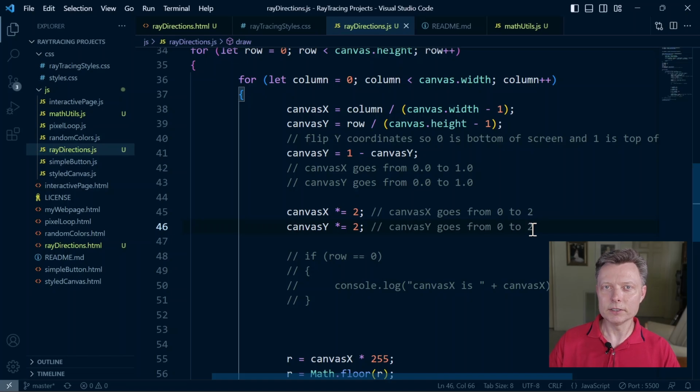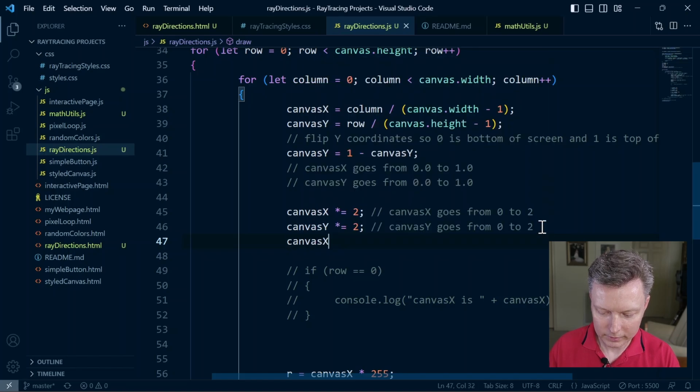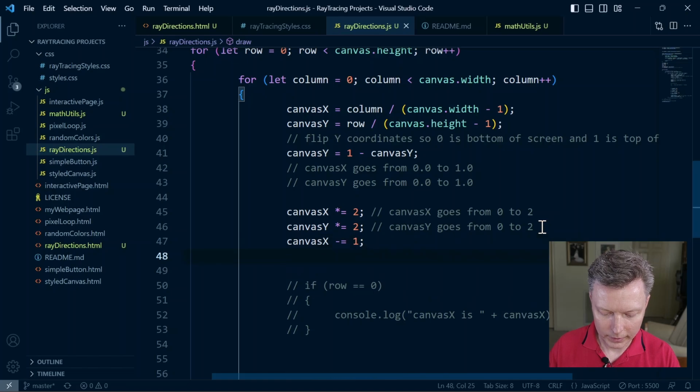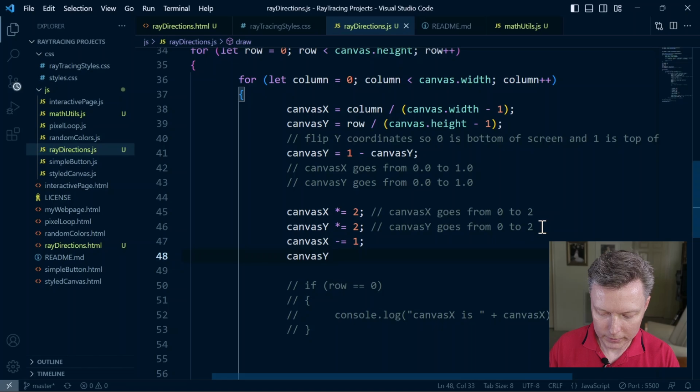And if it's 0, 0 minus 1 is negative 1. So that puts us into the range of negative 1 to positive 1. So let's do that on these lines of code here. So canvas x minus equals 1 and canvas y minus equals 1 also.